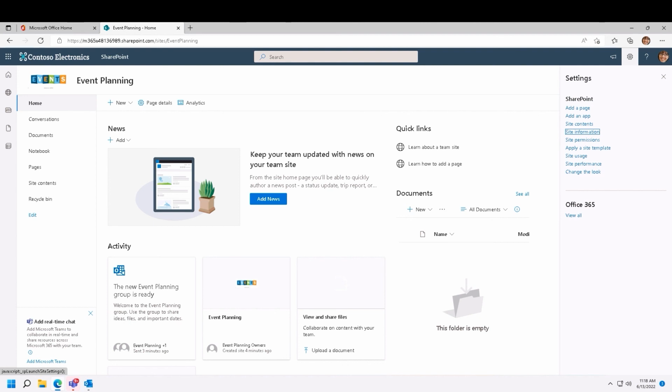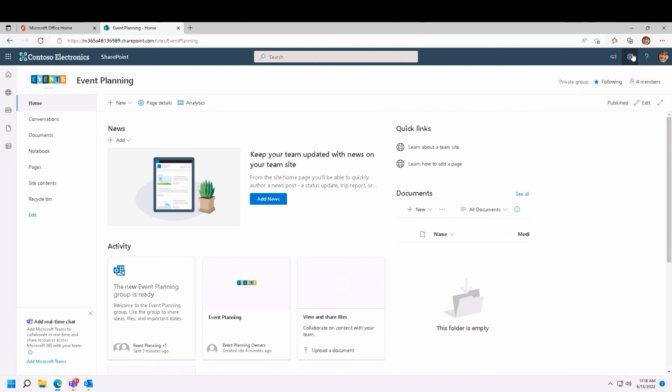To do that, I need to be a site owner. Also, I've already done this. I'm going to click on my site settings gear. Now, before you delete a site, do you have permission to delete it? And what's going to happen to all the stuff in that site? We're talking about the documents, the calendar events, the OneNote notebooks. Sites are not just web pages. There's a lot of content there. You need to remember before you delete something that you know what's going to happen to all that additional stuff.